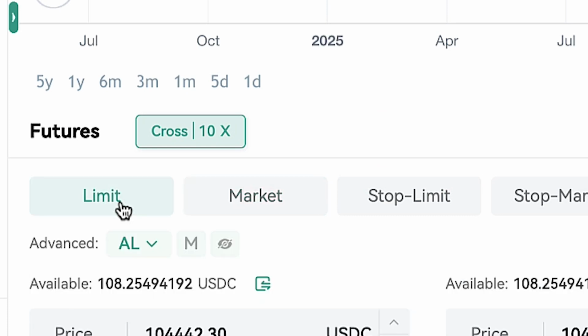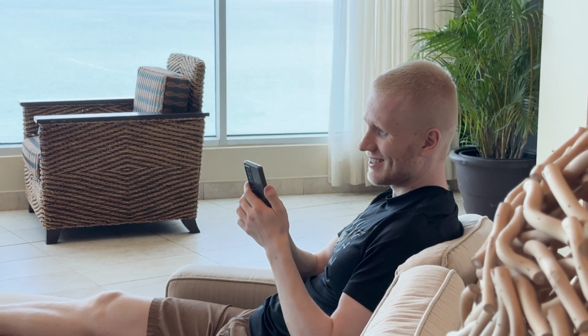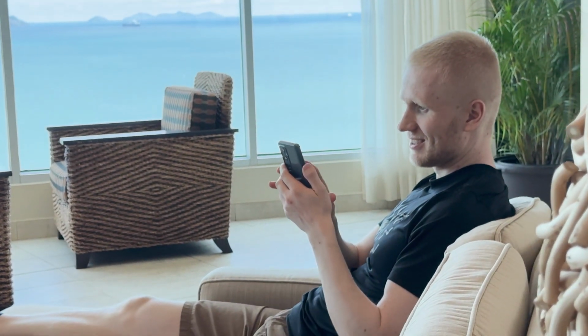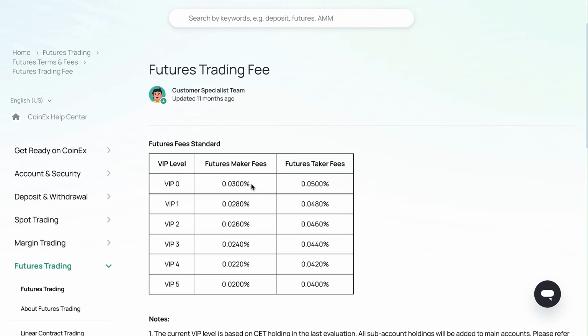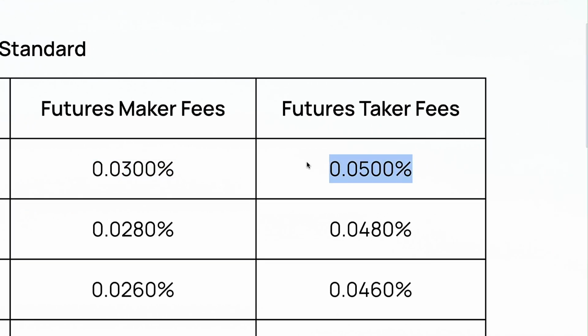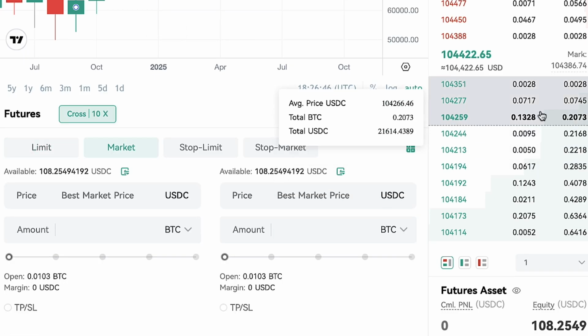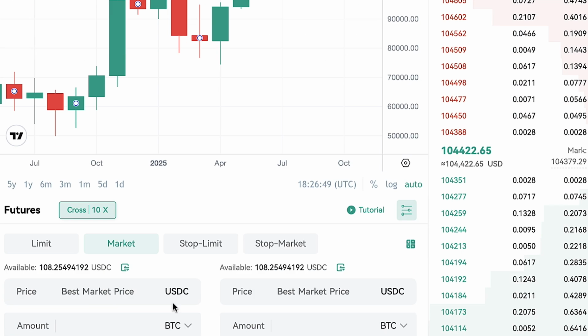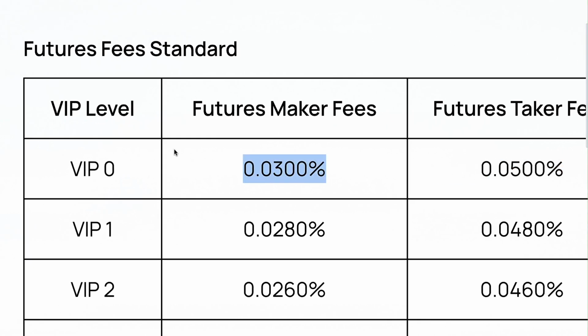You might be asking, what is the benefit of using the limit order instead of a market order? There are multiple benefits, and the first of them is lower trading fees, because let me show here in the fee structure. You can see here that when you are doing maker orders, your fee is usually lower than when you are doing taker orders. When you use market, you are a taker because you take orders from the order book, and when you use limit, you are a maker because you add orders to the order book. That's why they reward you with the lower fee.